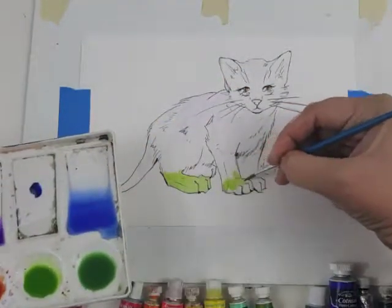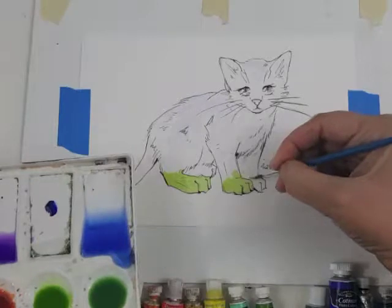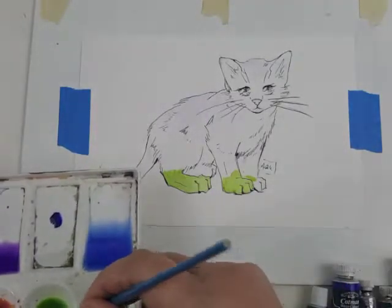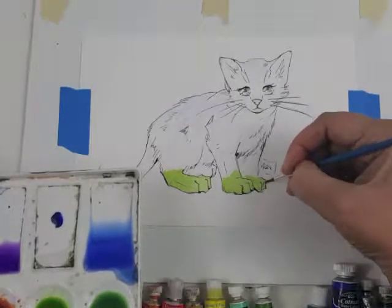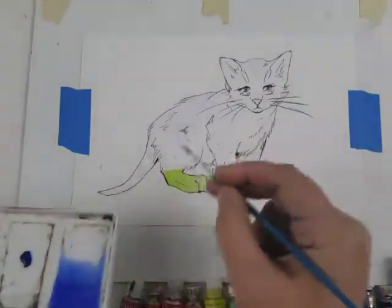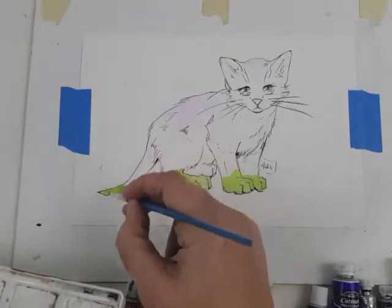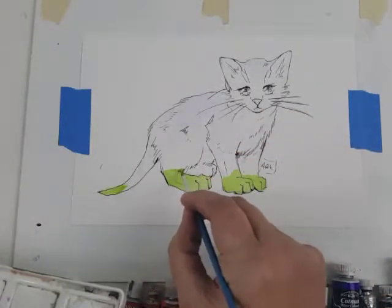If you let it dry, then it gets a hard edge, and that's kind of hard to get rid of, if not impossible for some color pigments. So every once in a while, I'll just go back over this edge to keep it wet. And we don't want it to be too wet, though. When mixing colors together like this, the wetter the paint is, the more they'll mix together. And if I get it too wet, then the two colors, the brown and the green, will mix together completely, and we don't want that. We just want them to kind of blur at the edges. So we want it wet, but not too wet.